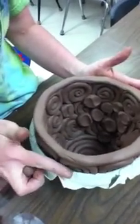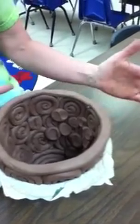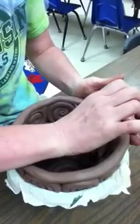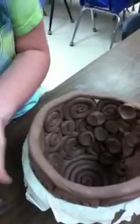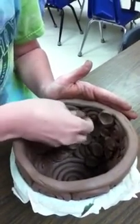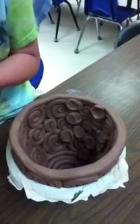If you built your coils up above the plastic form, make sure when you add those marbles you remember to give that support with your hand behind there. And I'll press that one in. I need a couple more there, and then we'll talk about how to use the metal rib. Make sure you remember to give that support so we don't push over our walls that we worked hard to create.